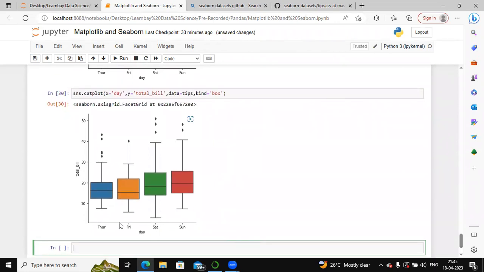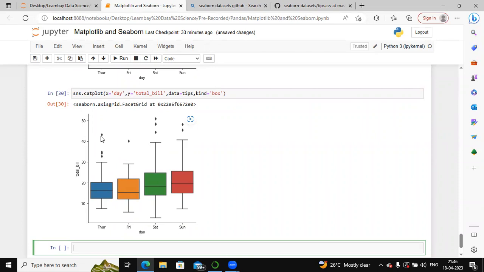So you can see here there are some outliers. These are the outliers, the values that are coming outside. This is the minimum value, the minimum bill that is generated on that day, and this is the maximum bill that is generated.